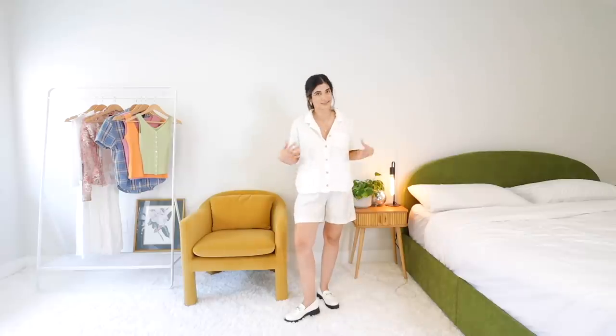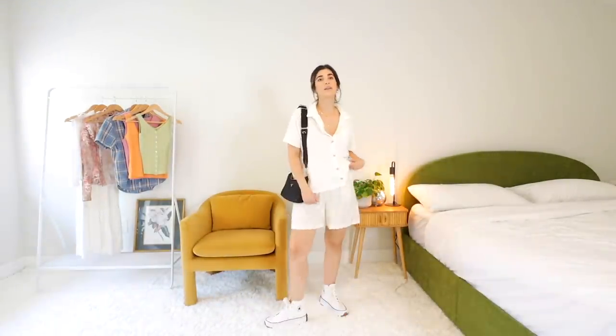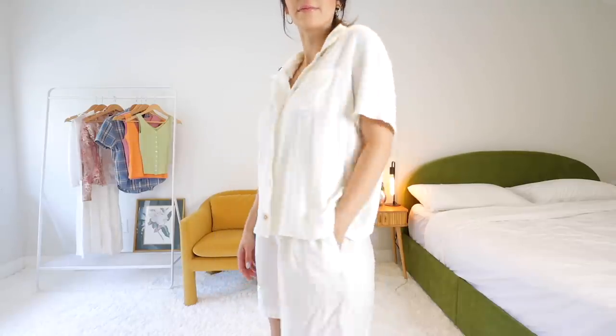Bear with me you guys — when I saw this top I thought it would be perfect to recreate that coastal grandmother look that everyone is loving right now. This shirt is terry cloth material, originally from Old Navy, and it was just three or four bucks. I thought it would be perfect to wear day to day and throw on top of a bikini at the beach or pool. When I came home I remembered I had some cream shorts that would look so good together — and putting them on, this is like a perfect pairing. You can make it more athleisure by switching to sneakers and maybe a black shoulder bag to break up all the white. I kind of like the baggy pajama look — this is definitely going to be a summer fit.